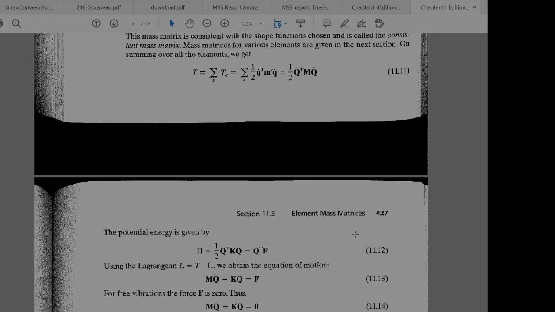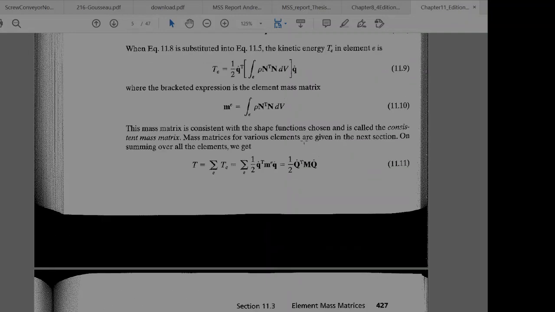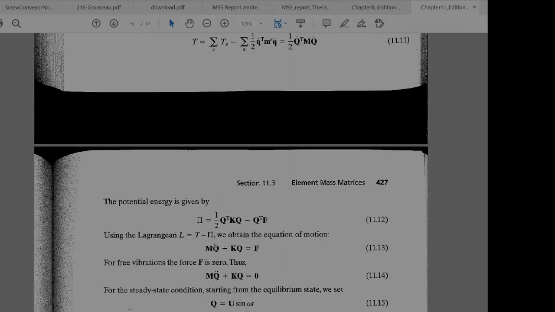I can really just go in and write down directly, if you want to do dynamics, we know from second year dynamics, we have mass times acceleration plus the elastic part equals the forces that act on the system. So I can almost directly write this down from second year dynamics knowledge, if I want to skip this potential energy argument. This is the set of differential equations in time that I need to solve to do dynamics in the structural finite element method.